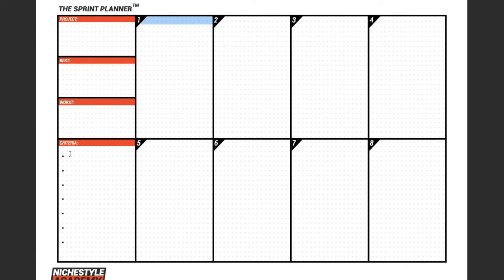Then I'm going to write in this column the criteria for success. So it might be one step towards that success is to select the products. The next criteria for success is to create the Amazon account. The next one is to set up the sales page. The next is to go live. The next is to send traffic to that page, for example. So you can then brainstorm what are all the tasks that you need to do in order to achieve that.